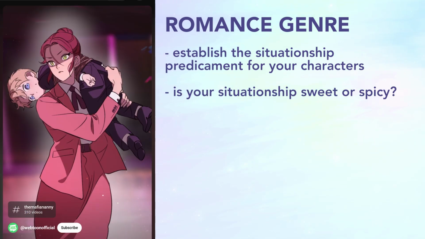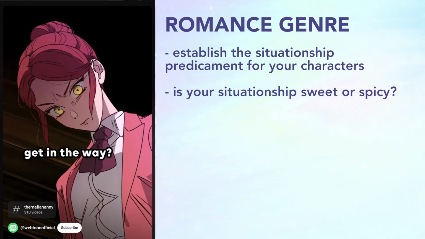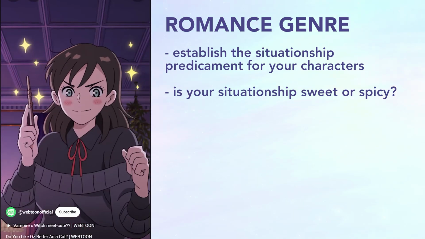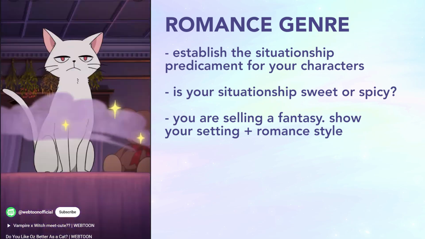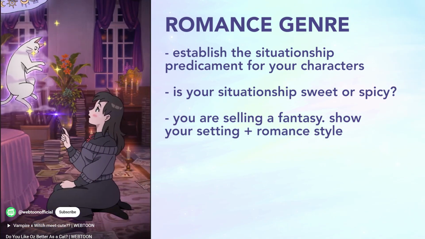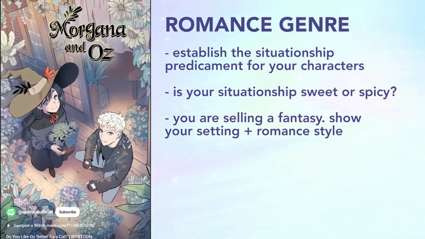but should also establish whether your situationship is either going to be sweet or spicy. I'm just gonna straight up and say it, sex sells, and we like a sexy male lead. I'm not gonna lie to you, use the sexiness to your advantage, just go for it. And we cannot forget our cute and wholesome romance angle as well. You should lean into the aesthetic as well. Think cozy, warm feelings like a bookstore or a coffee shop. Show those settings like in this one for Morgana and Oz with the witchy forest aesthetic. You're selling a fantasy as well.